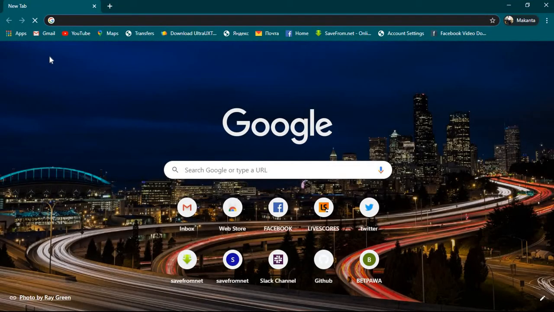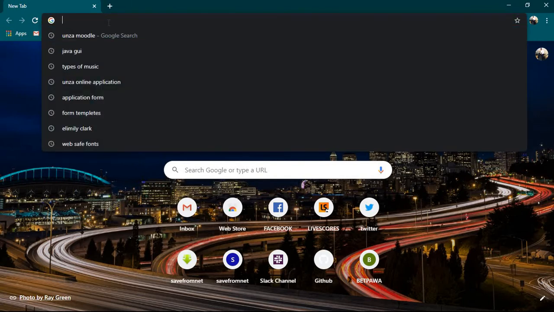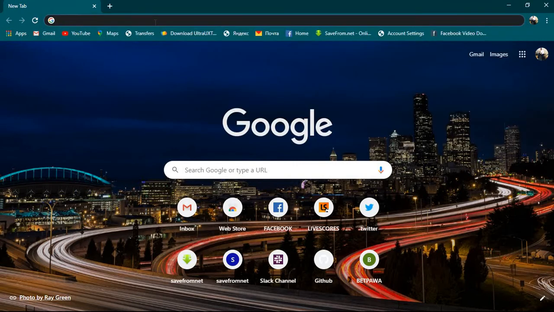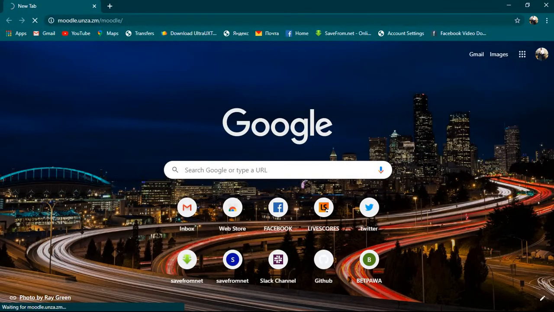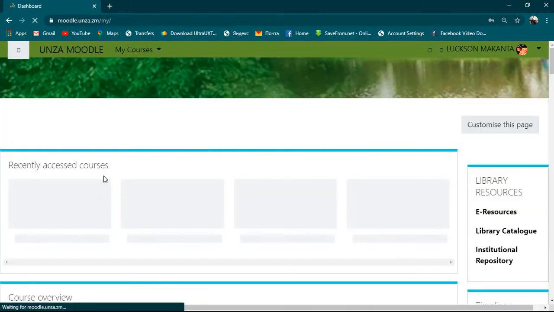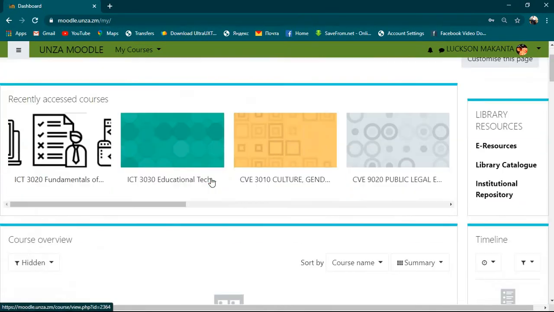For example, the University of Zambia has an e-learning platform. I'll do that so that you can see this. What you're seeing right here is a login form where I can put some credentials and log in. These are the credentials that I'm talking about. If I do that, I can be granted access. So this is a platform of the University of Zambia and I've been granted access like so.